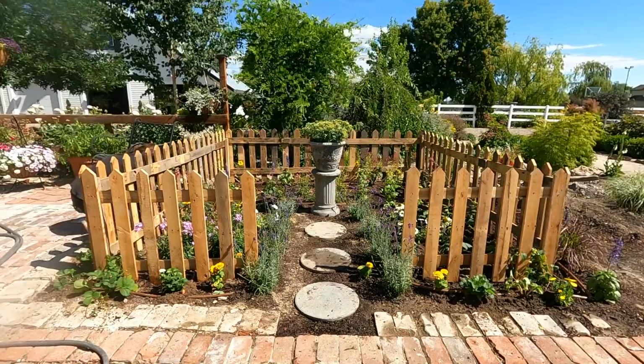Planting is all done and we actually ran drip. So I did my planting yesterday and then it was so hot yesterday afternoon, and then Aaron came out here after I was done with that and we ran the drip system. I did not turn the cameras on for that part, so I'll give you a tour through that and kind of explain how we ran that to this area.